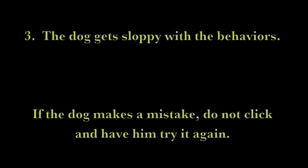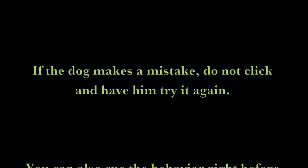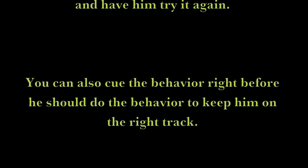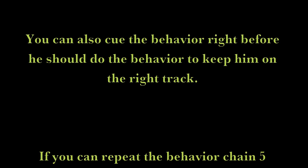If the dog makes a mistake, do not click and have him try it again. You can also cue the behavior right before he should do the behavior to keep him on the right track.